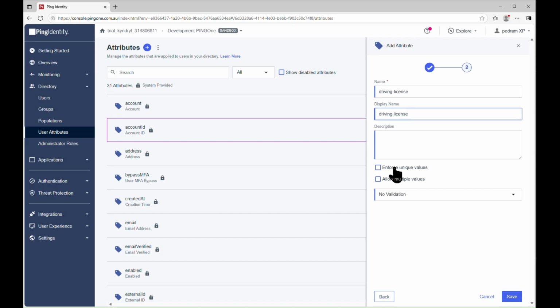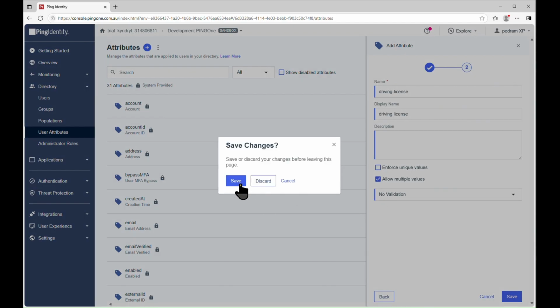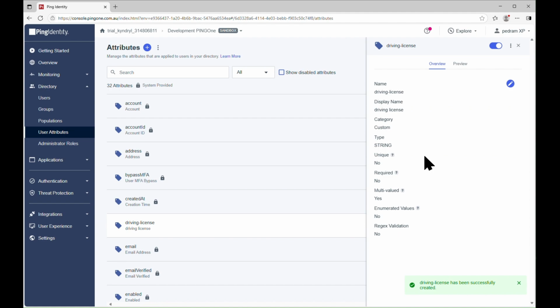It doesn't need to be unique. Allow multiple values: yes. Maybe our user has an Indian license as well as an Australian license and a European Union license as well.